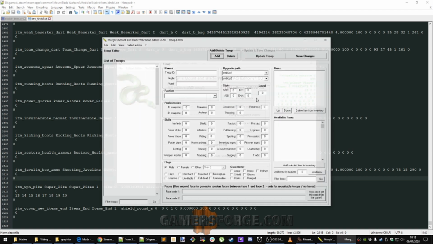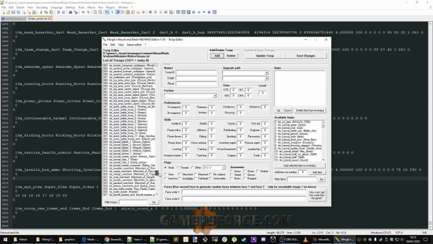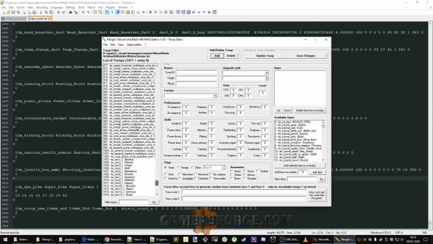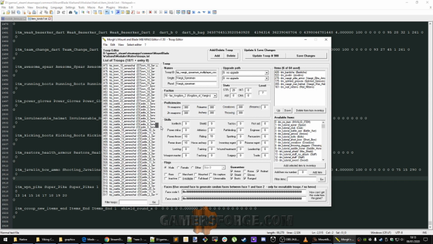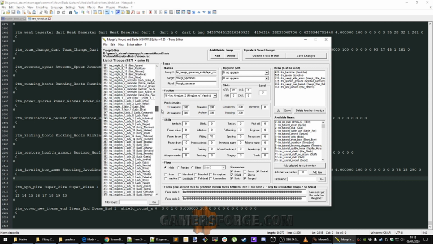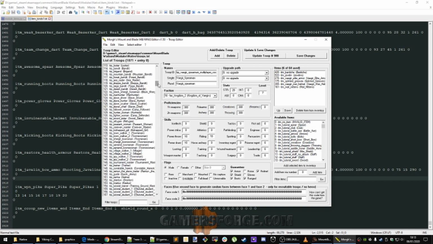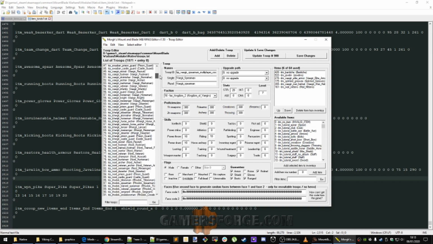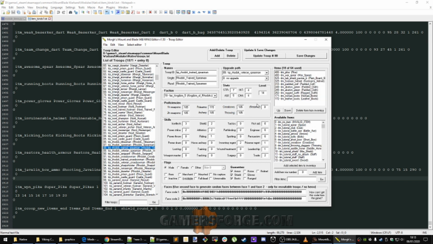Now, for example, if I wanted to do troops and add my new item to a troop, let's say we've got Vager Spearmen here. That's a multiplayer troop. So let's go back up to the normal single player troops. We'll just find Rodok Sergeant. Yeah, let's just take the Rodok Sergeant here. Or the Rodok Trained Spearman, that makes more sense.